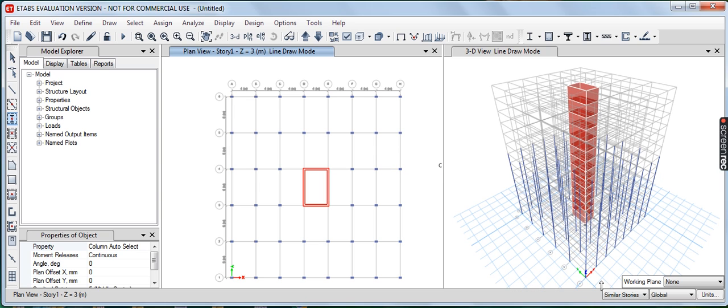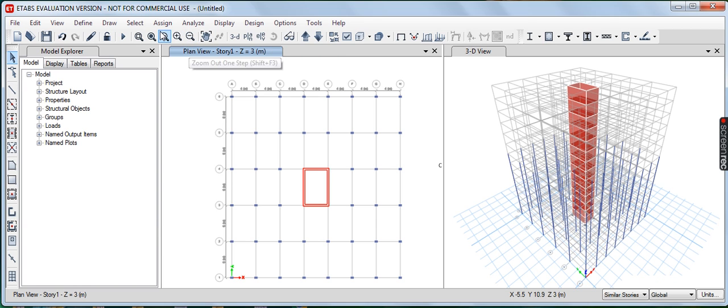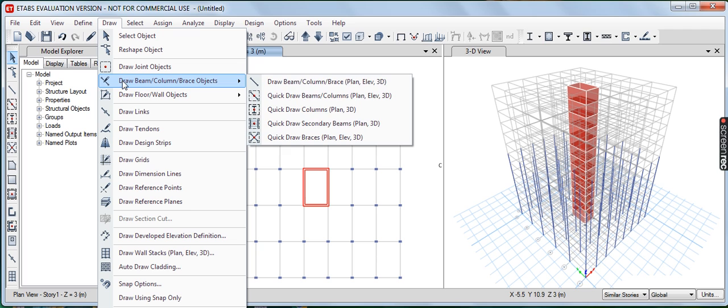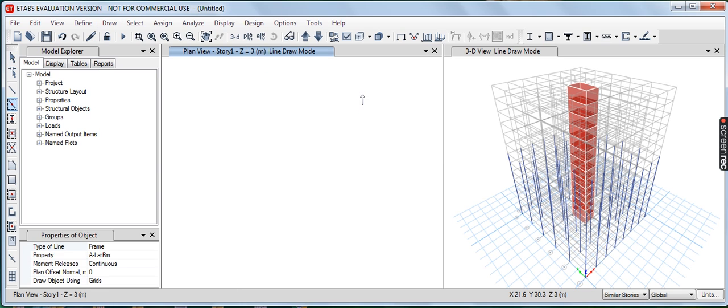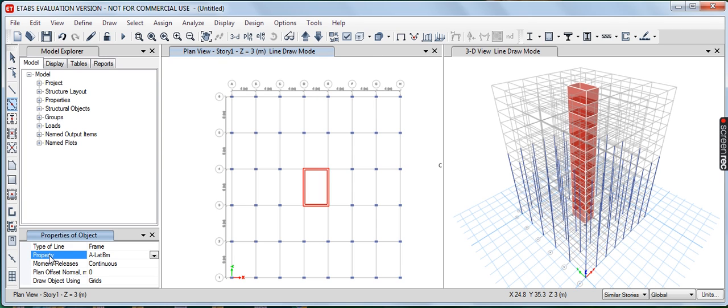Columns up to 8th floor drawn. Now go to draw beam elements. Select quick draw beam option. Change the property.